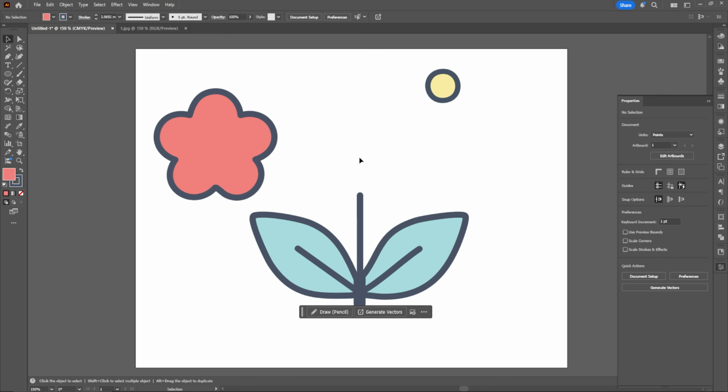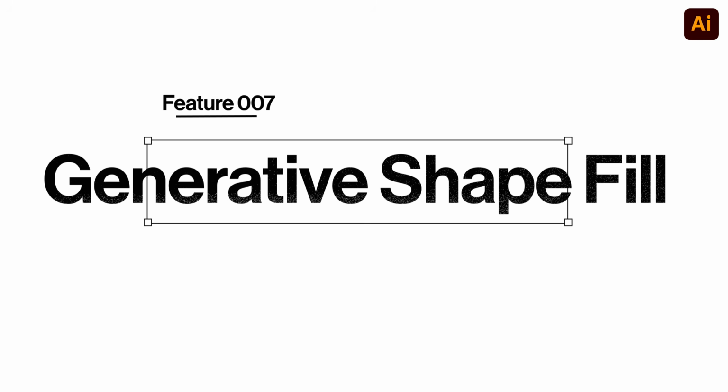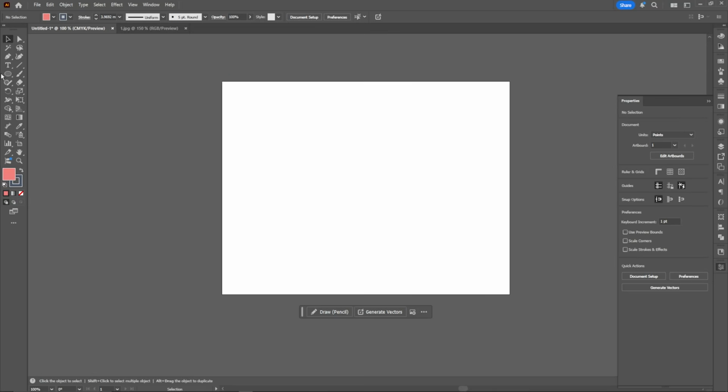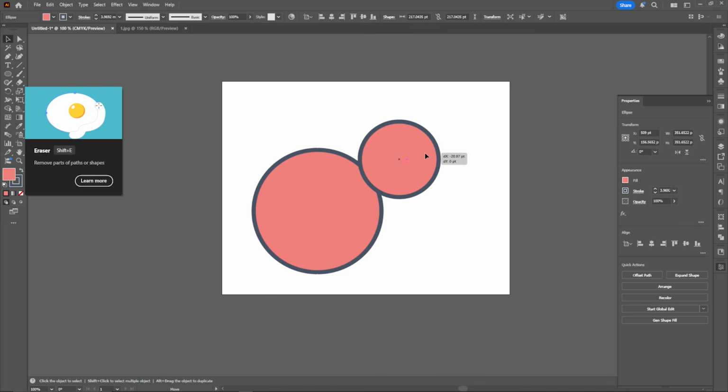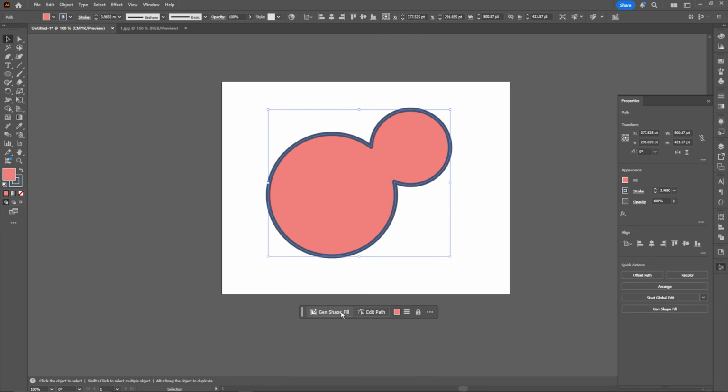But yeah, super crazy that it can even do that in the first place. Next is generative shape fill, also in Illustrator. I thought this one was really interesting because instead of generating a full image or a full graphic, you start with a shape. You draw a shape, select it, and Illustrator generates vector line work inside that shape.